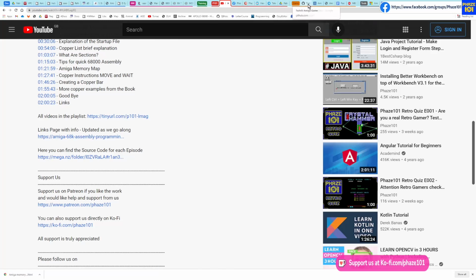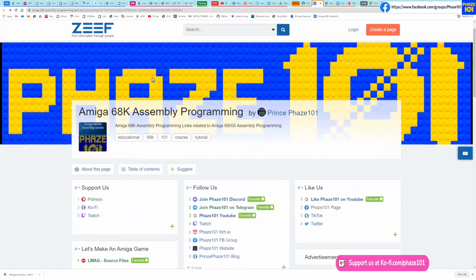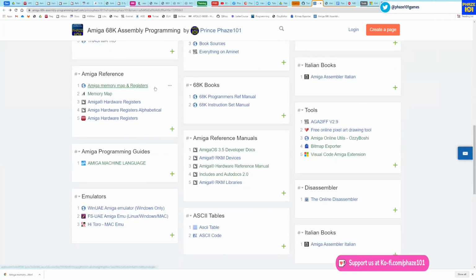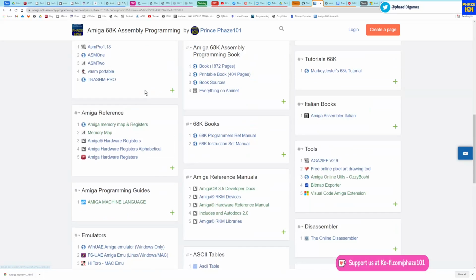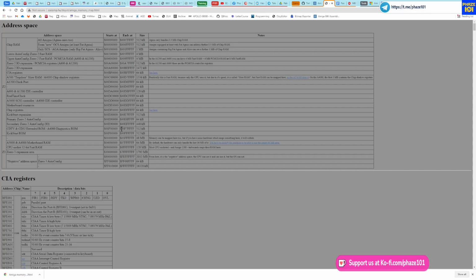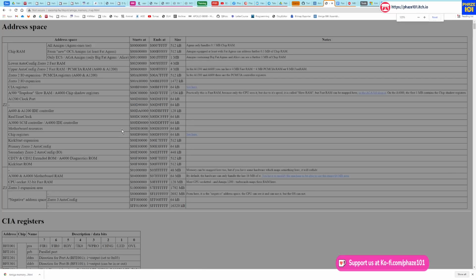The links page, you know this already, is where I have links related to 68000 programming. I have updated the maps, and one of the maps that I updated is this one. Unfortunately, the really good one that there was is not available on the net anymore. It was taken off. The website has gone. This is the second best that I found. It is very good. It doesn't have the map for each machine, but you can do without it. It's quite good. This memory map for the Amiga.